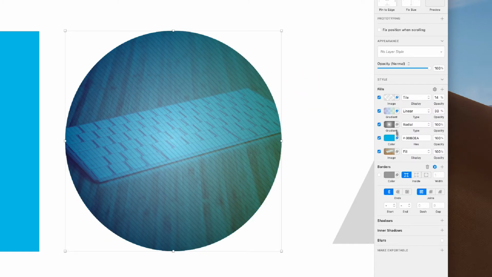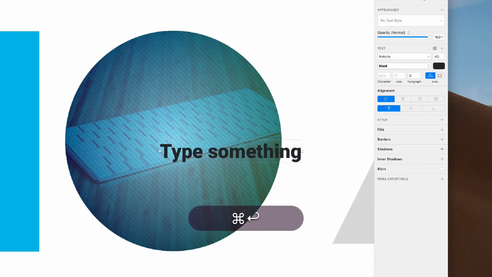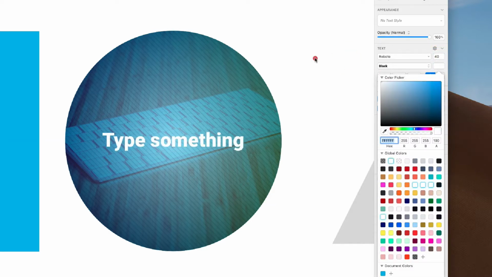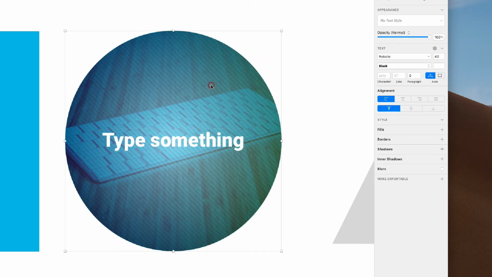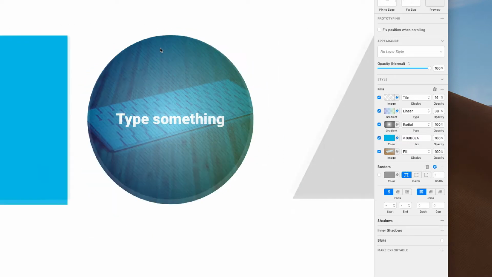So here's one object. It's got a ton of fills on it. And now I'm going to hit T and just type something, is fine. So now I can read that on top of the image. This is probably overkill. I don't see you needing this every day, but if you want to do some of the more Illustrator-like effects, or you're doing very skeuomorphic icons, or a really detailed vector design, Sketch will let you layer these effects onto the same object, and you can see it's just one object on the canvas.